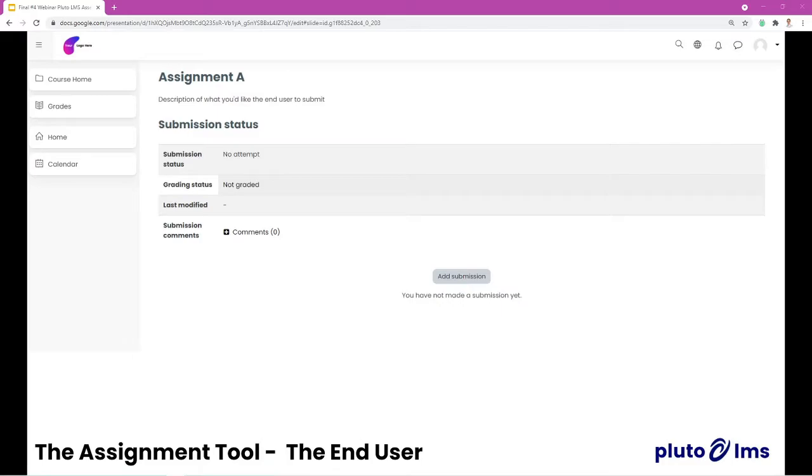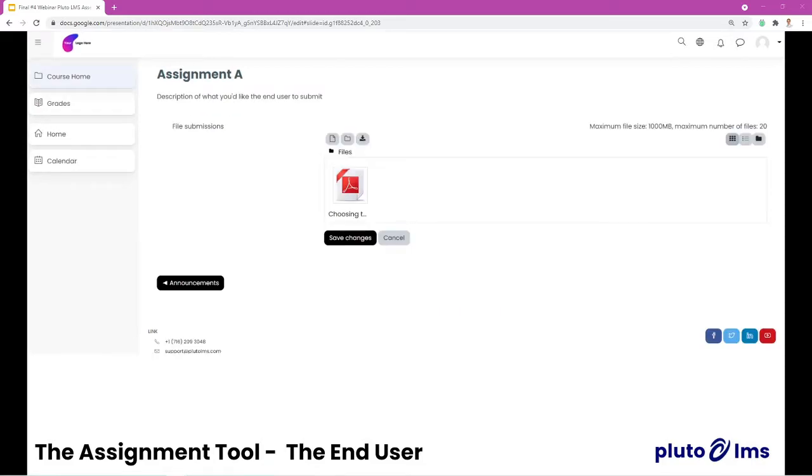So this next part, we're going to take a look at the end user. The end user logs on, they'll see the description of the assignment. If there are files to download, I'll be able to download them over here. And I'll see that my submission status is that there hasn't been an attempt, and I can go and add a submission.